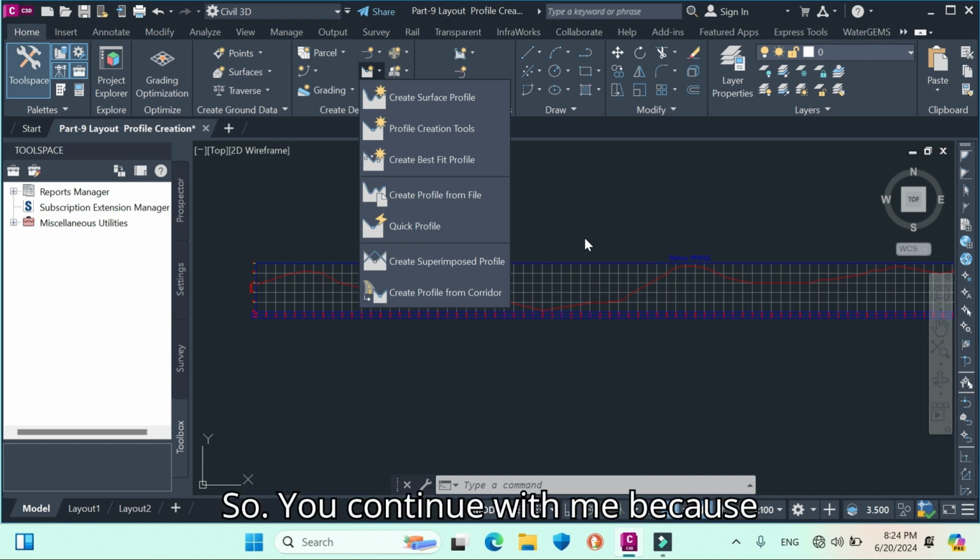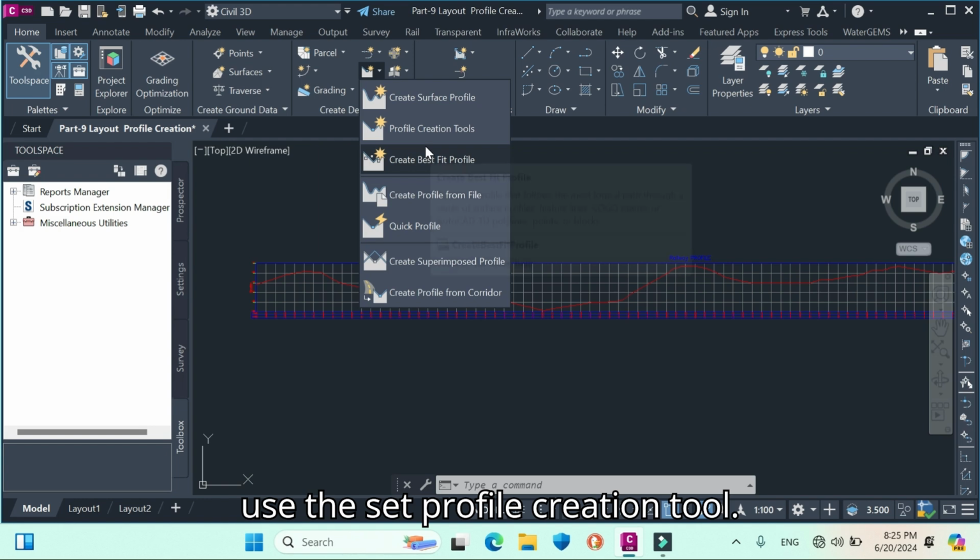So continue with me, because all these tutorials and videos are coming for beginners. They will come with us to learn how to create a project and complete that project. So this project is mostly for beginners. Here we will use this profile creation tool.